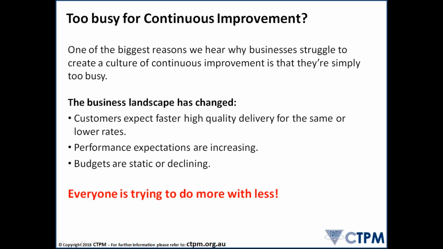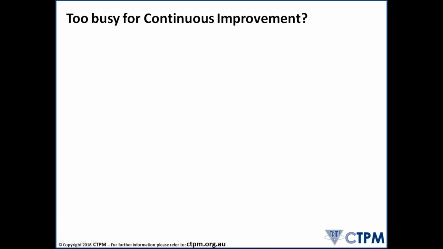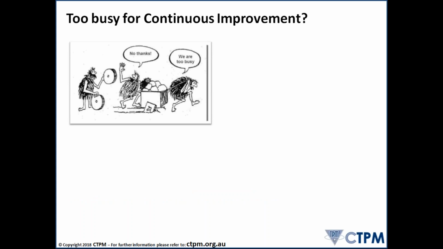So we have to be clever in how we do this. Now, a couple little cartoons to get you thinking. This world of too busy. Too often our heads are down and we're just getting on with things without actually looking up and thinking, can we do this better? Here's our cavemen here, wheeling along their rocks with some square wheels.